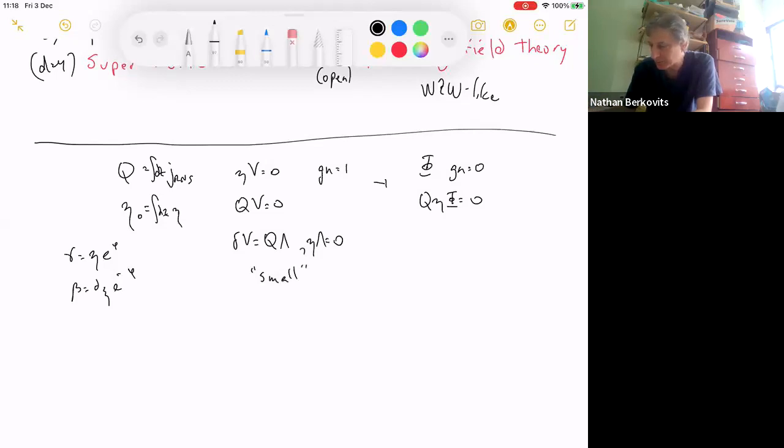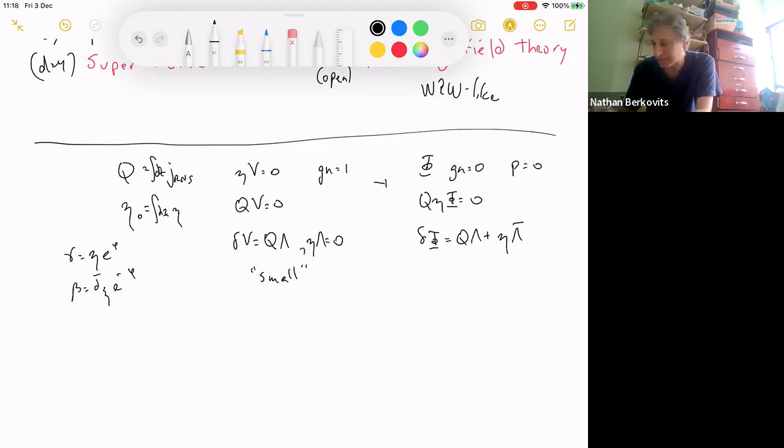In the large Hilbert space, we're going to have a field phi with ghost number 0. And now the gauge transformation can be delta phi equals Q lambda plus eta lambda bar. Because eta carries picture, lambda bar will also carry picture. So if phi has picture 0, then of course lambda would have picture 0, but lambda bar, because eta carries picture -1, as you can see from here, should carry picture +1.